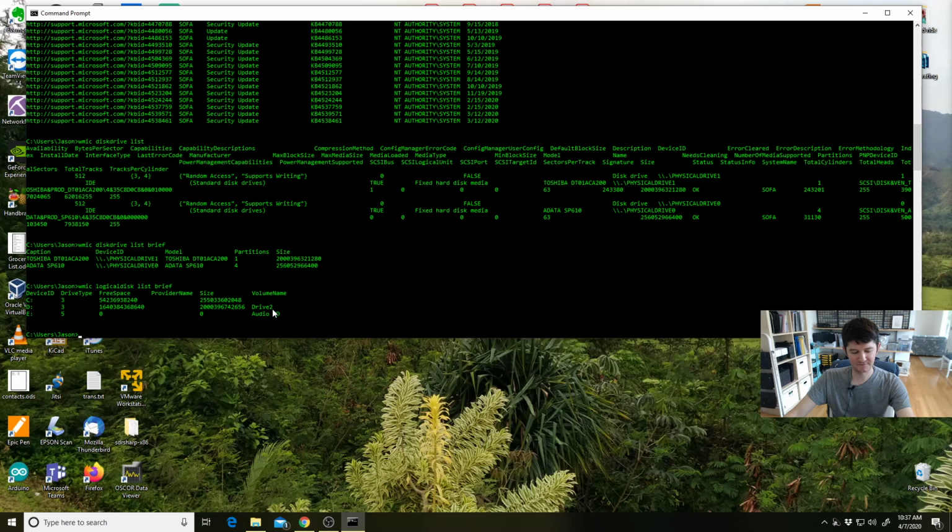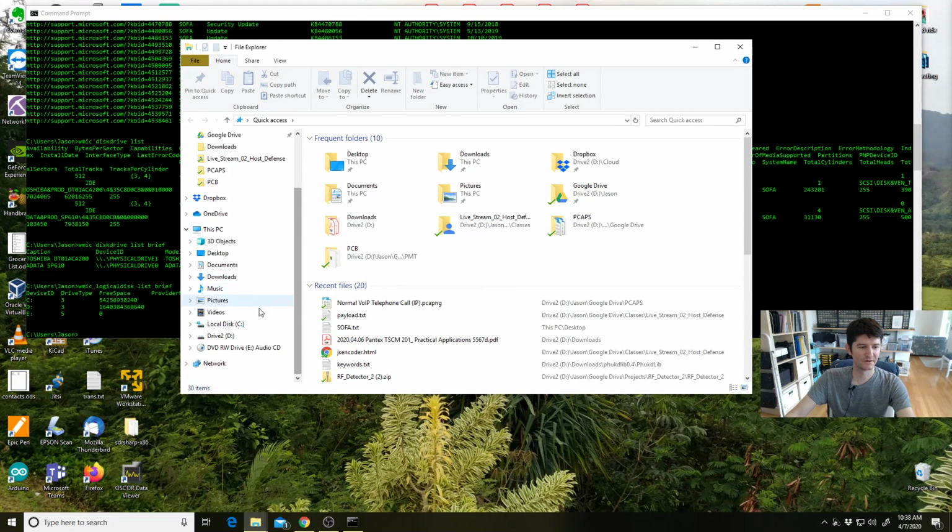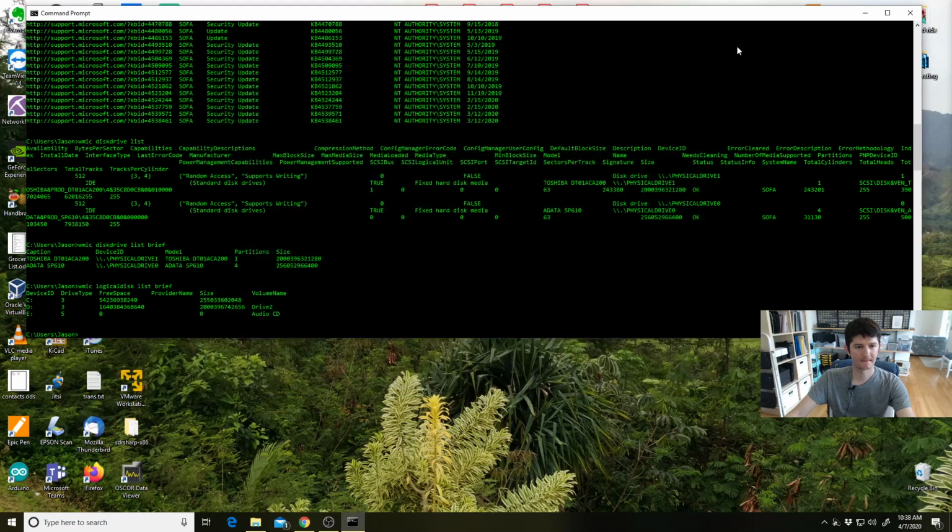And a lot of this is seen if you're using a Windows computer and you hit Windows key E, you can pop up File Explorer. A lot of times you'll see those drives actually mounted right on the left-hand side, so C, D, and E. So usually it's just a repetition of what you'd already see there.